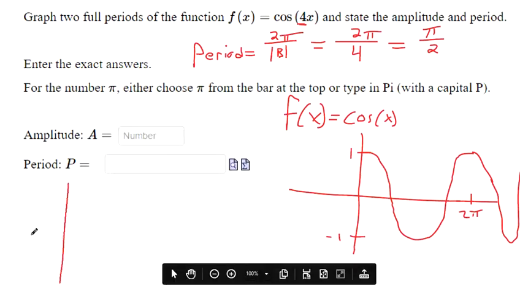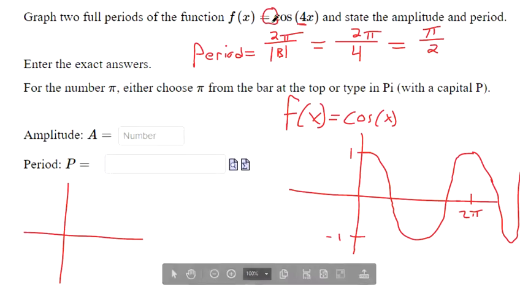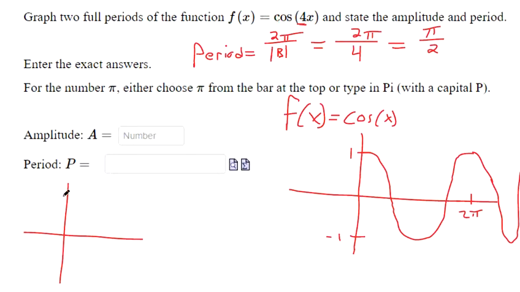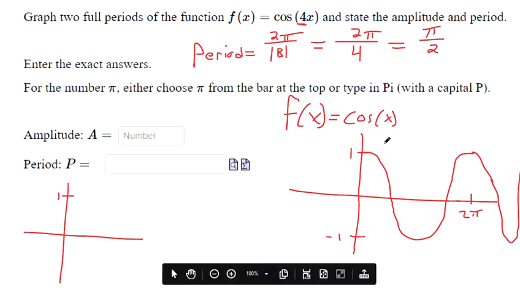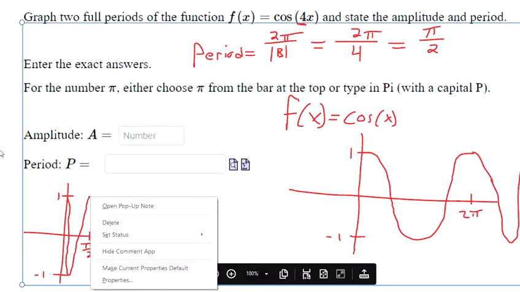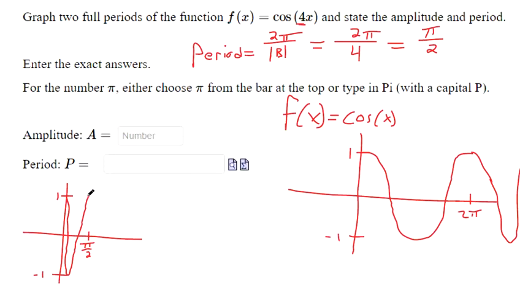So for this function, the amplitude hasn't been changed because you have to multiply cosine by something in order to make the amplitude be something different than 1. So we know it's going to start at 1, just like this function did, and it's going to go down to -1. But it needs to start repeating itself by the time we get to pi over 2. So that means it's going to be a quick fluctuation. Going to go down to -1, and then come back to the top to start a new cycle by the time we get to pi over 2. And then we can do it again.